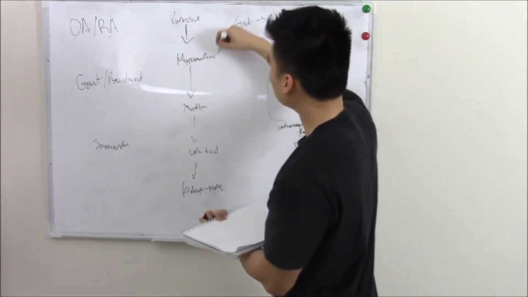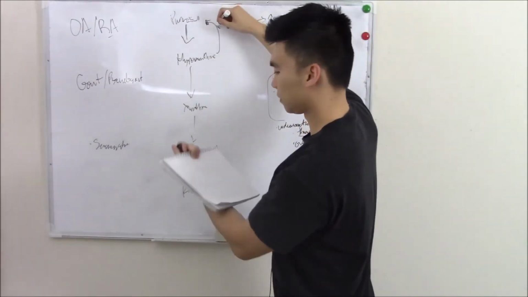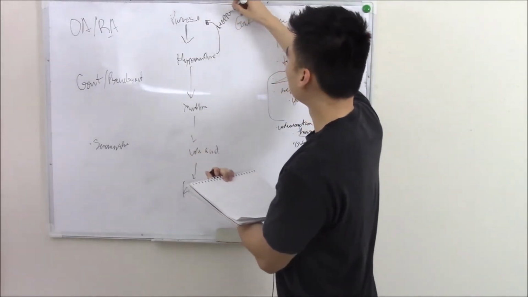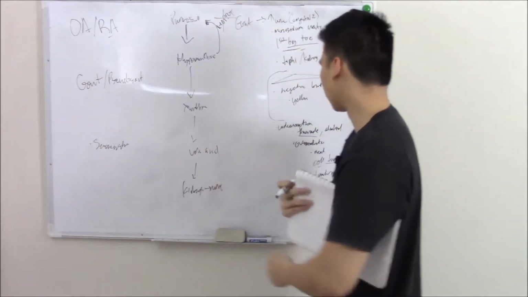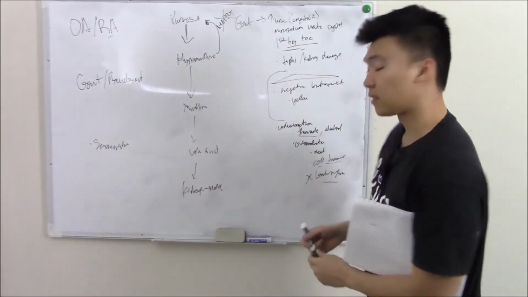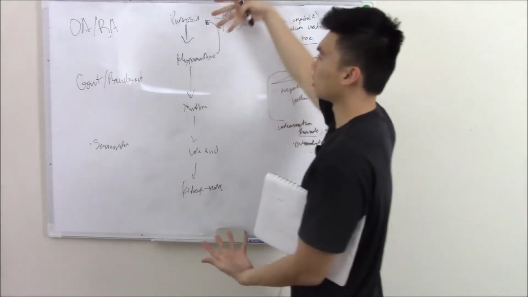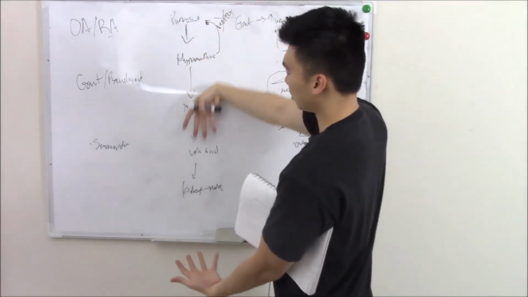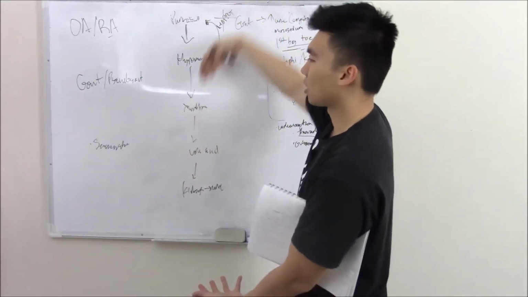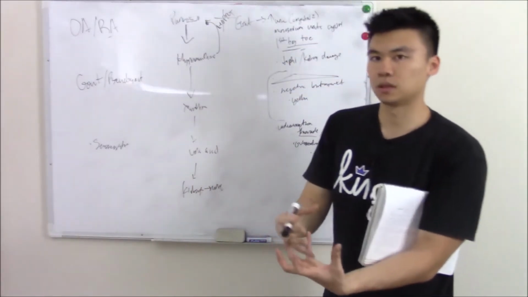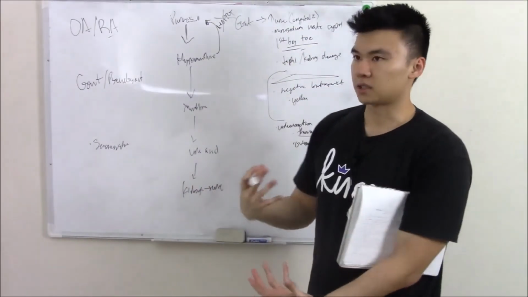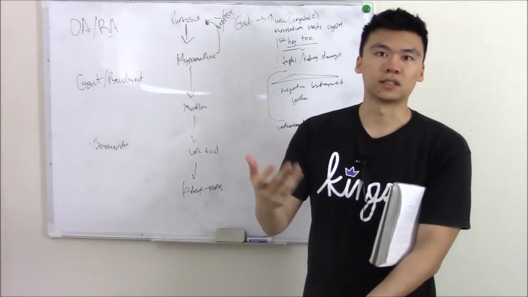The thing that recycles it is going to be this enzyme called HGPRT. If you have a deficiency in the enzyme, you have Lesch-Nyhan syndrome. When you have a deficiency in the enzyme, you can't recycle it. So everything gets shuttled down into uric acid. You're gonna have so much uric acid, like I said, it'll precipitate out as crystals. It usually affects children because of the enzyme deficiency, so they have the deficiency right off the bat.